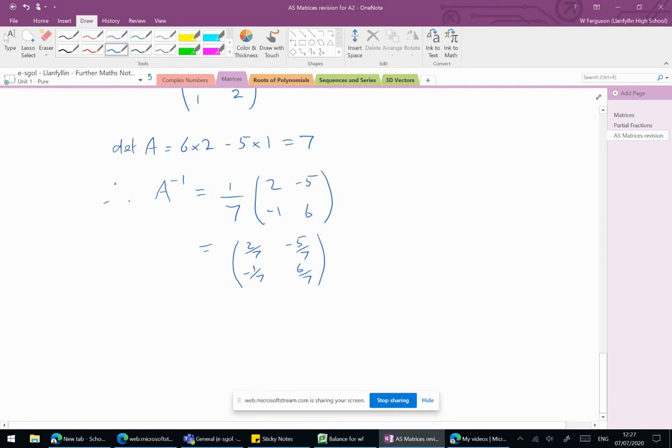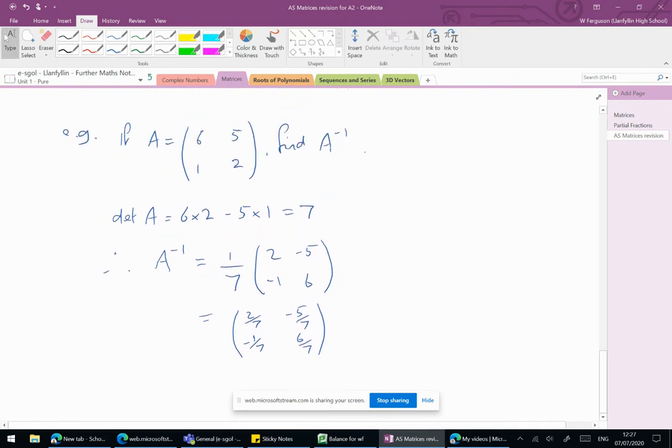Not always necessary to do that, and very often more confusing when you do that, because depending on what you have to do with it afterwards, you might well have to be multiplying this by another matrix or something, and then we're having to manipulate all sorts of fractions. So think about what you're going to do with it, whether you want to have that 1 over the determinant scalar left inside or outside the resulting inverse. So there we are. That's how we go about finding the inverse of a 2 by 2 matrix.